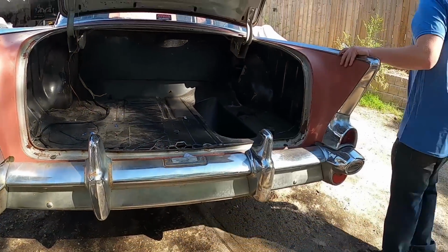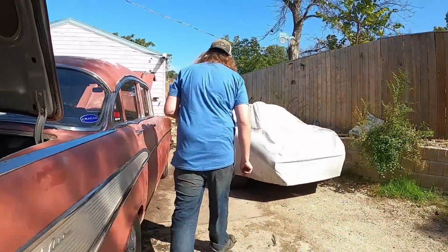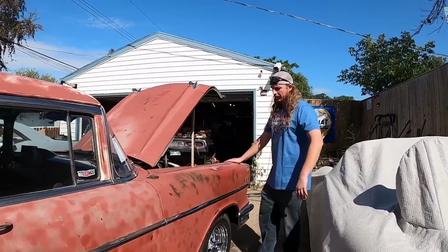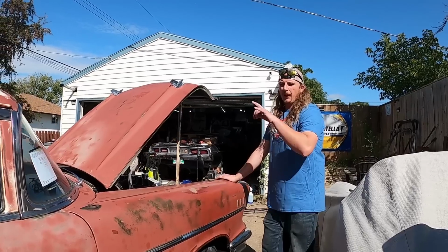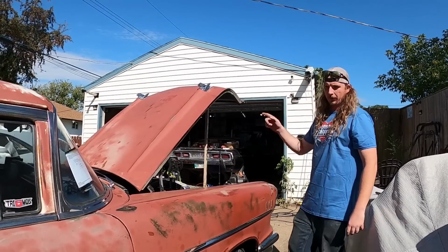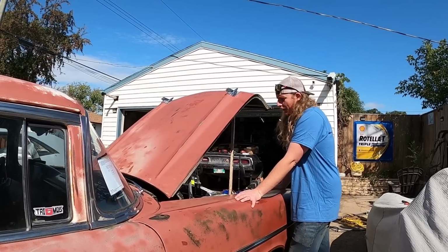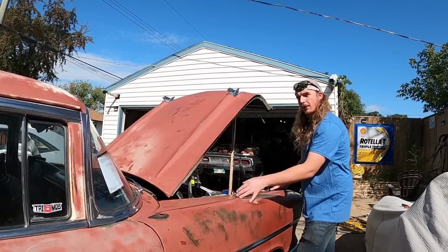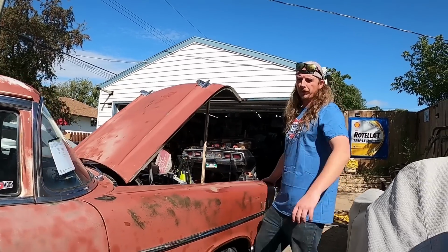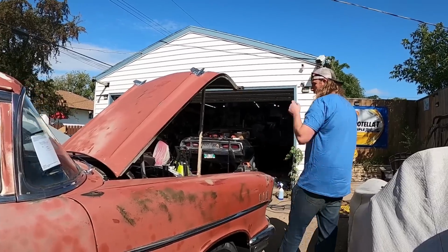So that's kind of where the car ended up. It was a good running, driving car. I had done all of the mechanical. Oh, I did the brakes. Danny has a '57 Chevy, and when I first got it down the road, I redid all the brakes, all factory drum stuff, from the master cylinder to the lines to everything. We put discs on her car, so I borrowed all the old stuff and put it on here. So it's factory drum brakes all around, but it's all brand new, new shoes, new wheel cylinders.